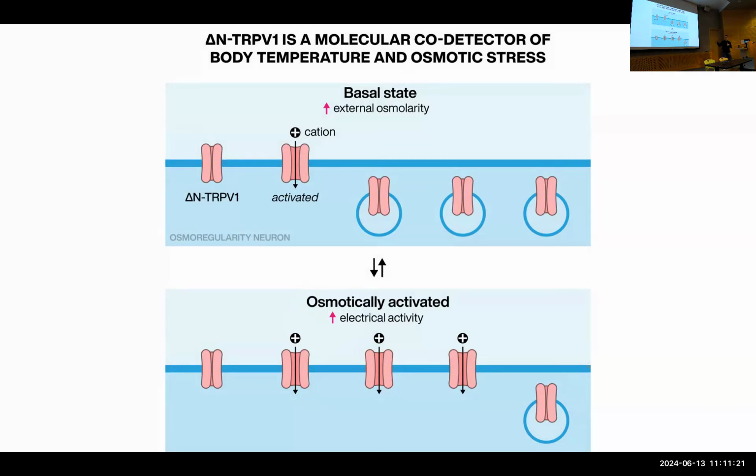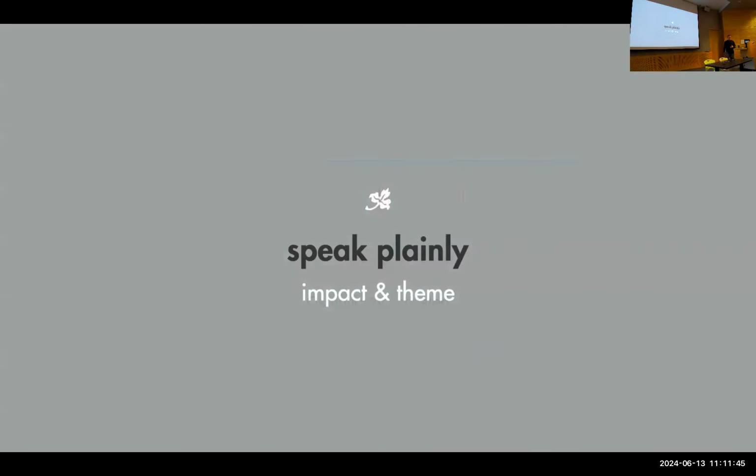It's pretty clear. Is there anything on this graphic that can be removed without impacting the message? No, nothing. Can stuff be added? Can the membrane be made into bilipids? Yes. Would that be helpful? No. None of it would be helpful. So you always want to step back and draw things as simply as possible. Always, always, always. You also want to speak plainly.